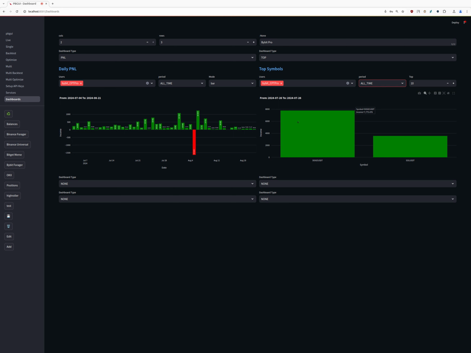So we see there's more income on the Doge than on the Solana trading. That's for now. And here you can select how many top coins you'd like to see. 10 is okay if you don't trade that much, but if you're trading using a lot of symbols, you can go with 100 or 200 to see all the traded symbols here.